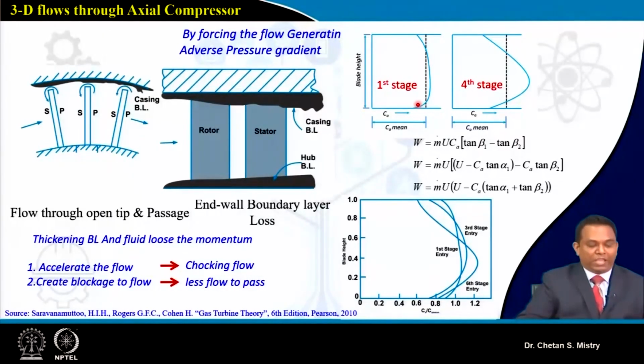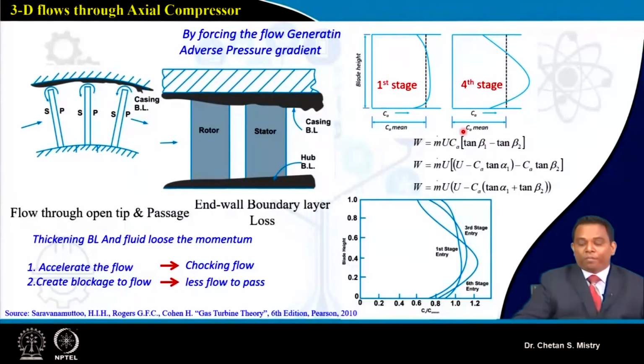Now let me put what is happening at, say, my fourth stage. If you look, this is very interesting. You can see my profile has got distorted near the casing region as well as near the hub region. I was supposed to get my axial velocity like this, but in place of that, my axial velocity profile has changed. Now what is happening in this particular region? Near this casing I have my axial velocity lower, and somewhere in the mid span I will have my axial velocity higher.